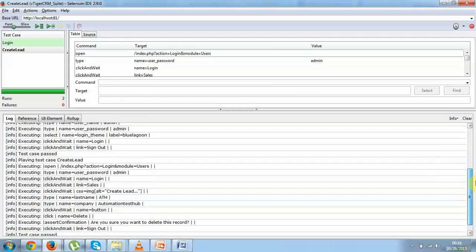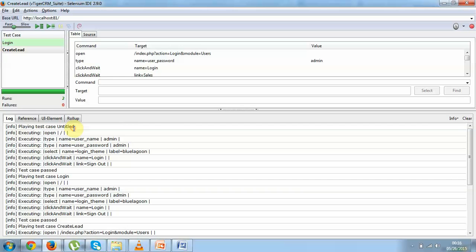You can see here the execution result, like what Selenium performed, like executing open command, executing type command with this target and with this value, same as the type command, target and value. So the log section will provide the information of your execution result, like each step's execution performed by the IDE, the log should be maintained for all these things.